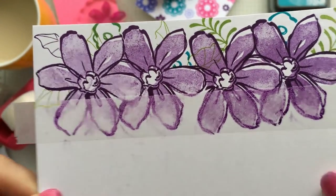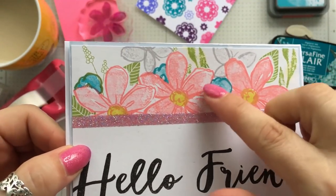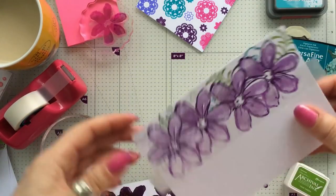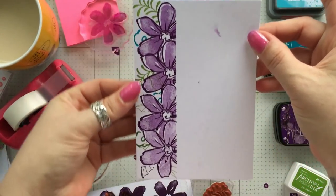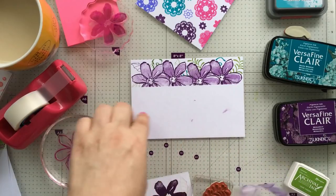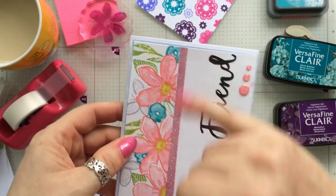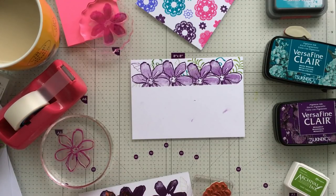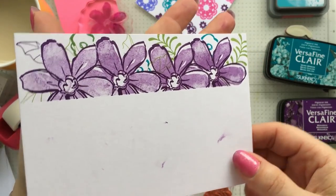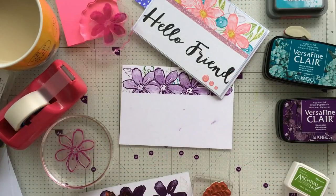Obviously I've taken a little bit more time on this one, used a few more colours and infilled the little bits, but it's just to give you an idea of how you can do it. Once you peel your tape off you have a lovely kind of neat design. You could have that down the side of your card, or do another one underneath it. With this one I just popped a little bit of double-sided tape and poured glitter on to make my own little glitter strip, or you could put some thin strips of card underneath. That's just another way you can get more uses out of your stamps.